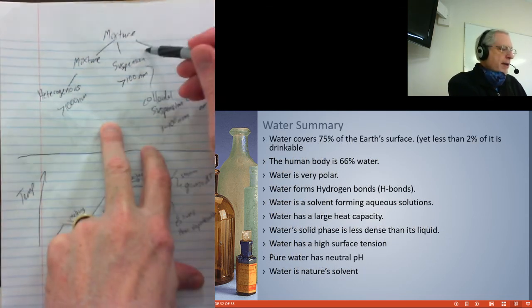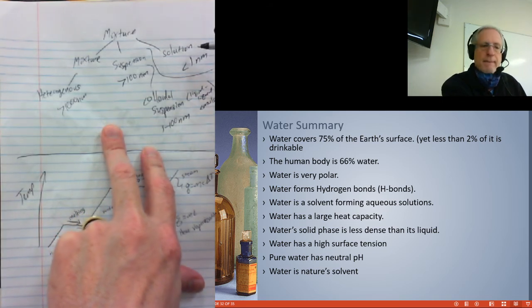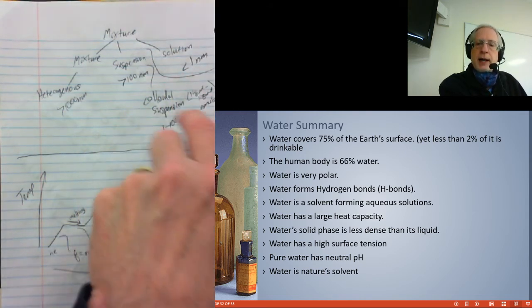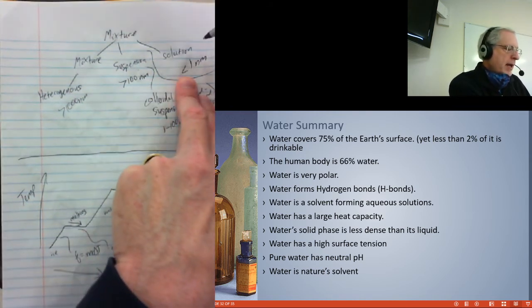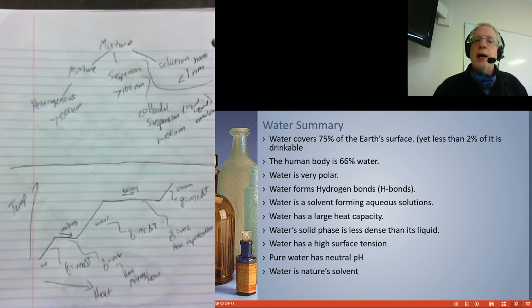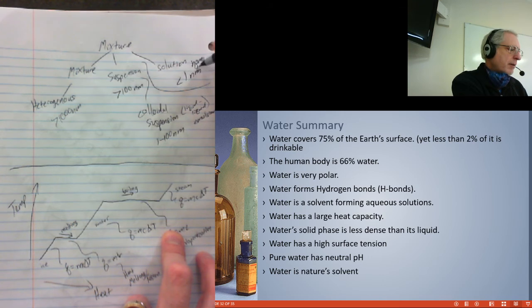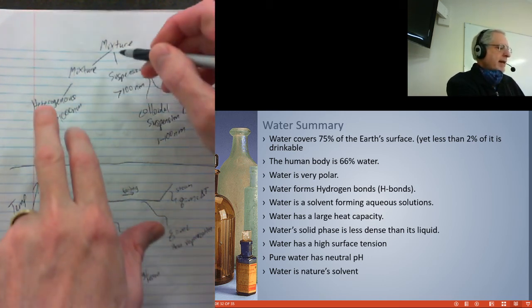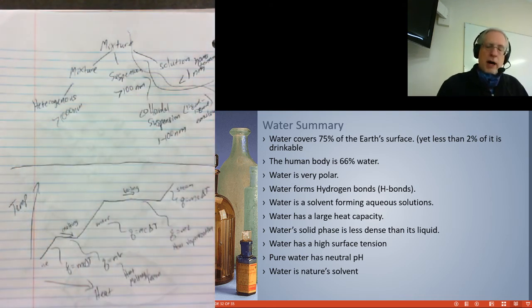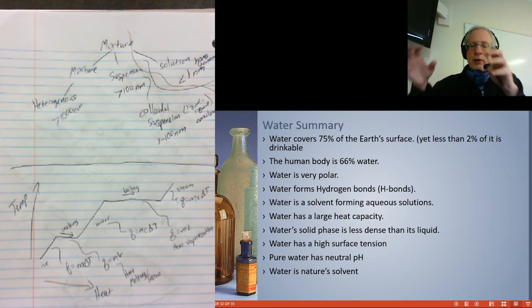Now, what we're going to say for the next chapter is this solution part. And what a solution is when the particles are so small that it becomes homogeneous. So these are homogeneous, meaning that they are the same throughout. So these are homogeneous. And technically these are all, everything over here is heterogeneous. Heterogeneous, homogeneous. Homogeneous meaning the same throughout. If I took 2 cups of Kool-Aid out of the same pitcher, they're going to basically be the same unless I added so much sugar that it's crunchy at the bottom.